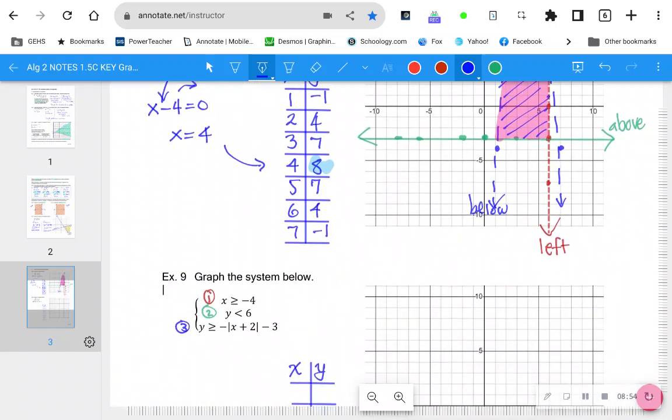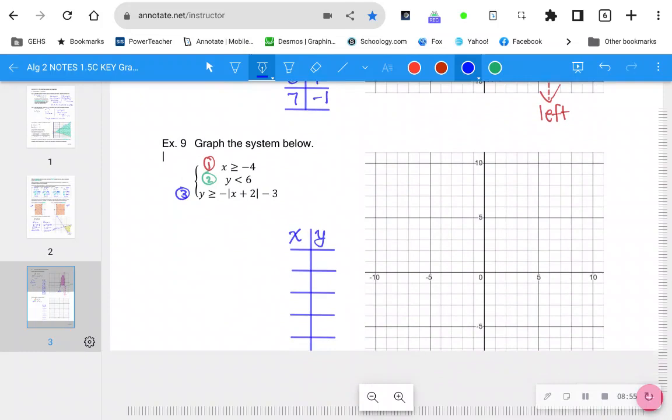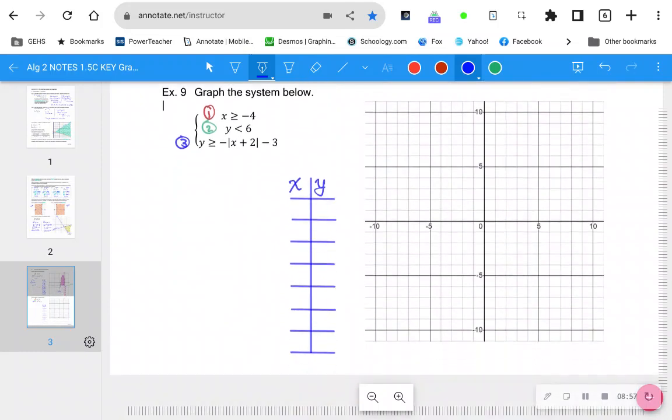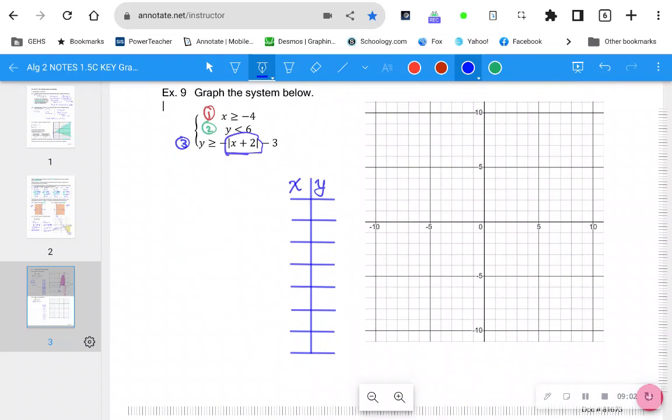Okay, now there's a similar shape that we're going to get on the next problem. And I'll point out that this part here is called an absolute value. And what you do is you calculate the inside part of that and then change the sign to positive. Absolute value forces things to be positive. Eventually it goes back to negative when you tack that on it. But anyway, we'll cross that bridge when we get there.